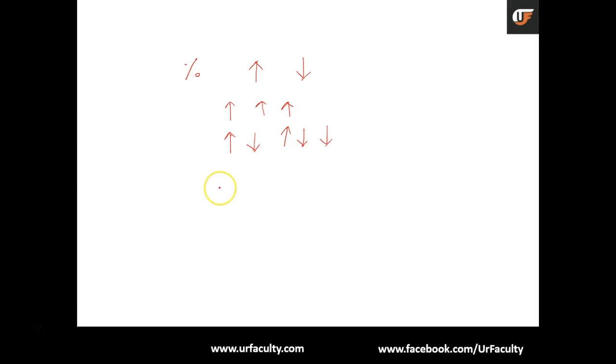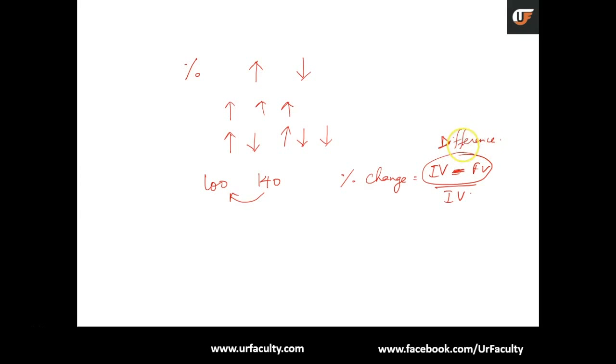I even solved a problem where the values were given, where we tried to assume, if you remember in the case of Sam and Ben, values of 100 and 140 to solve the problem. In the meantime we also arrived at calculating percentage change, which is basically (initial value minus final value) by initial value. So this just means that it is the difference. You don't have to worry about the minus sign here. Difference by IV.